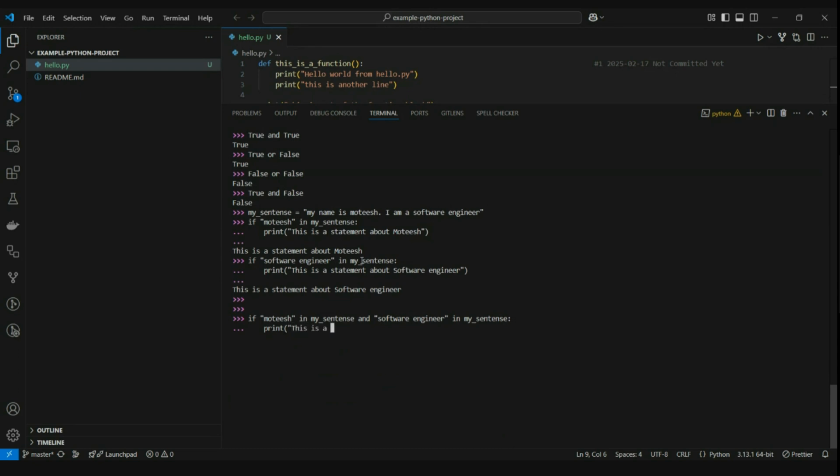Let's say instead of software engineer, I'm going to use something like test engineer, or let's say locomotive engineer.